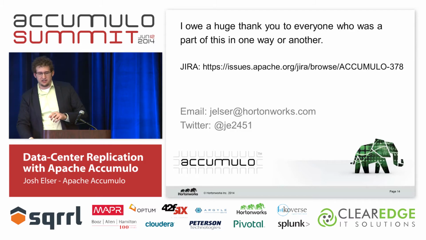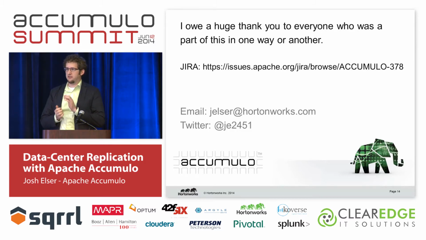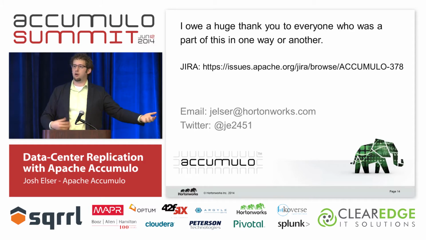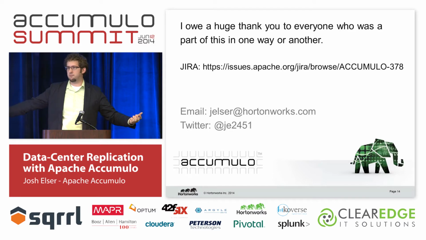I can touch on the configuration. I glossed over that because I hate looking at configuration slides. The crux of it is you configure replication. When you're dealing with Accumulo to Accumulo, you're enabling replication on some primary table. So I'm saying this table on my primary is going to some table on another system. And then that is tied to some implementation, which in this case would be the Accumulo replication implementation.